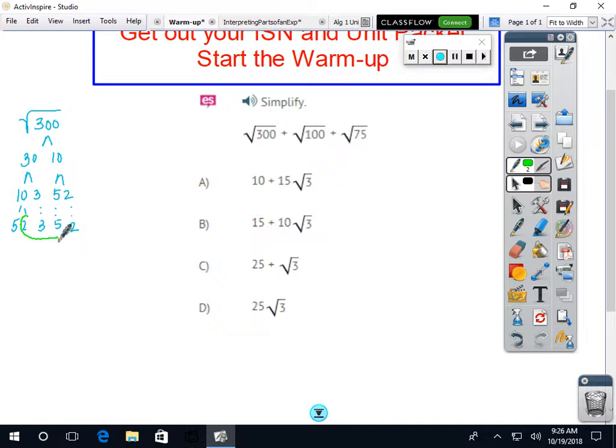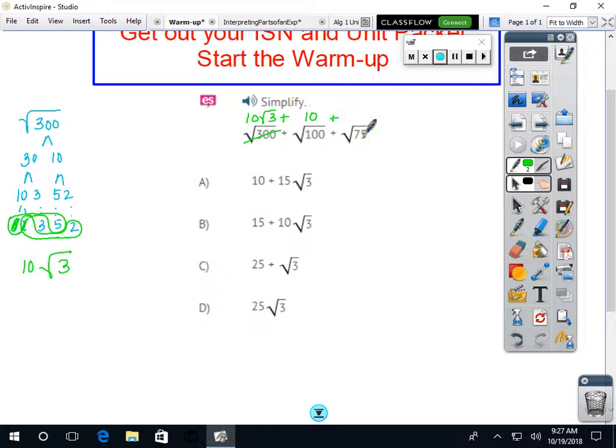We have a pair of 2s and a pair of 5s. Even though it looks like it's circled, the only thing really not circled was the 3, so it gets to go back inside the radical, and then out of the one circled, one of each gets killed, one of each gets kicked out, putting what on the outside? 10. So we have now simplified the square root of 300, and it's 10 root 3. Now we're going to add the square root of 100 to it, which is what? 10. And that's a perfect square, so you're done.